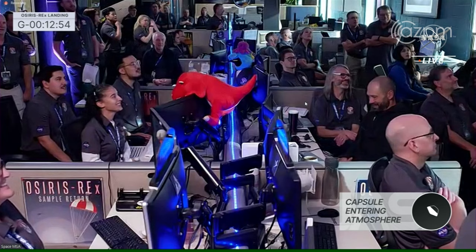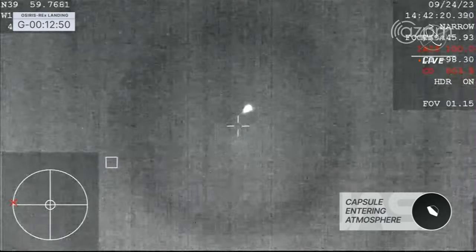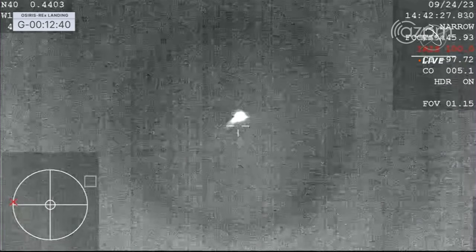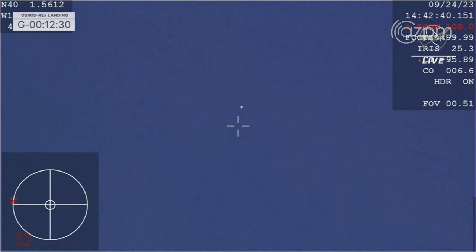ESO milestone, SRC has entered the Earth's atmosphere. And we actually have a visual now. This is from our infrared tracking camera on the WB-57, our high-altitude plane, at about 47,000 feet MSL, mean sea level, getting a great view of that SRC heating up as it enters into Earth's atmosphere, the punishing deceleration that spacecraft, that SRC, is experiencing right now as it comes in at about 27,650 miles an hour. You can see it glowing brightly in the sky.